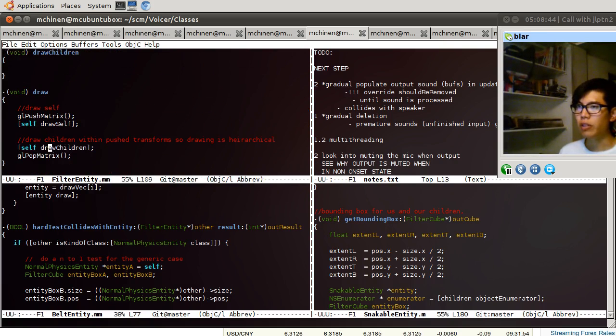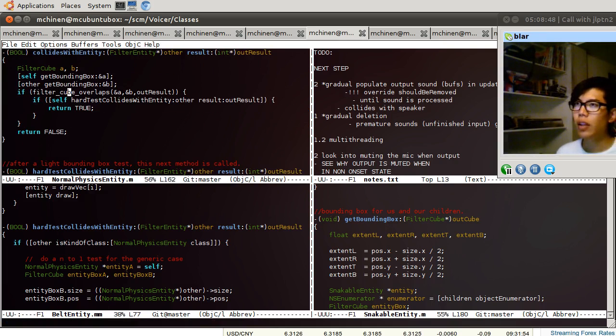Oh, I'm going all the way around. Screw that. Collides with entity. So yeah, you get those two guys, see if they overlap. And if they do, then you check the hard test. You should probably just return this.